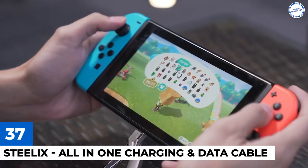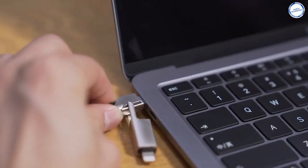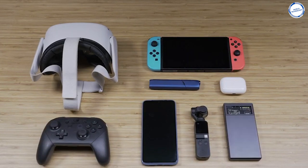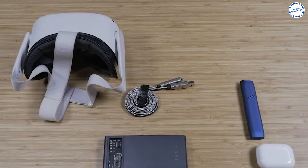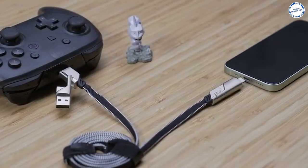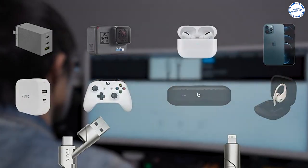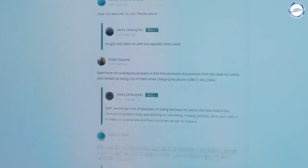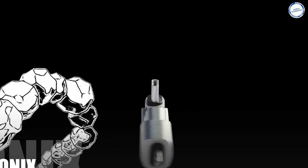Steelix All-in-One Charging and Data Cable: The Steelix is an innovative 4-in-1 data and charging cable that measures 1.5 meters long, designed to fit almost all mobile devices with a lightning or USB-C port. The EDC cable delivers a nylon wrapper with a flat design for elegant durability, and a flexible structure with an included Velcro strap for easy storage. The cable has a USB-A and USB-C connector on one end and a lightning and USB-C connector on the other, switching between four modes: USB-C to lightning at up to 24W, USB-A to USB-C at up to 30W, USB-A to lightning at 12W, and USB-C to USB-C at 60W. It can also be used for data transmission at 480 megabytes per second. The crowdfunding campaign has raised $17,000 on Kickstarter, and you can pledge $16 to pre-order.